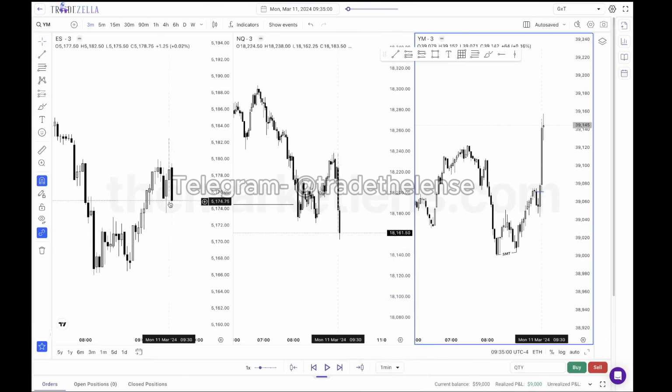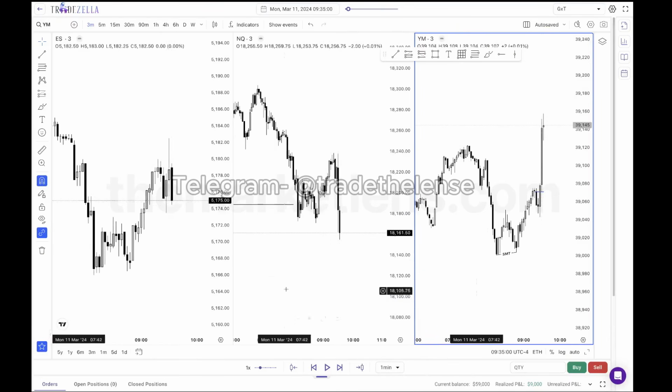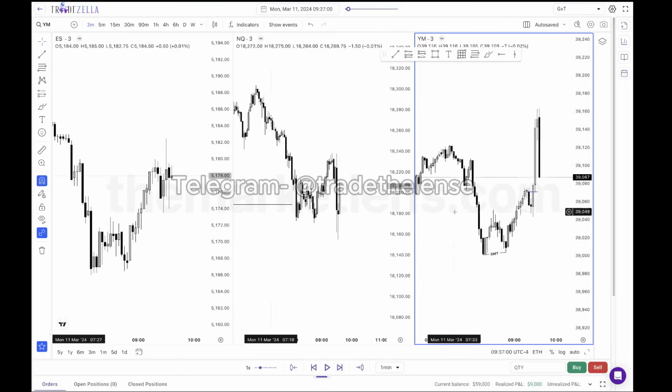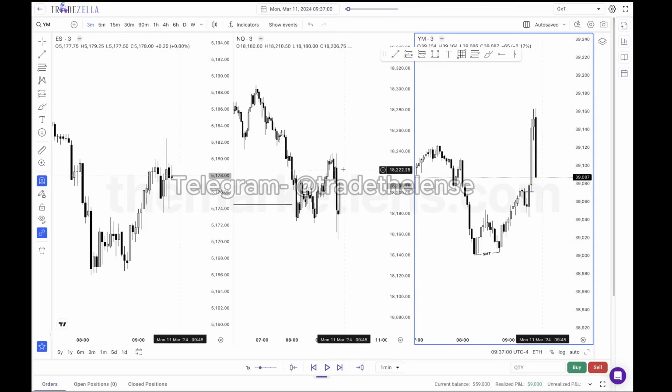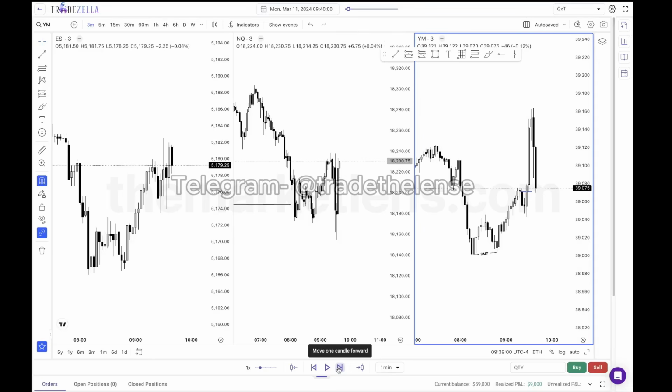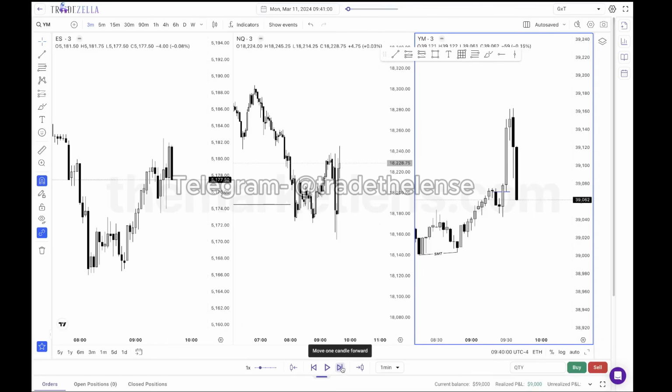So I ideally also want to see this hold here. So this is very important. Okay, so this is fine right now. What we're seeing is bullishness, but I don't want to see this one go too much further. Okay, this is not great.